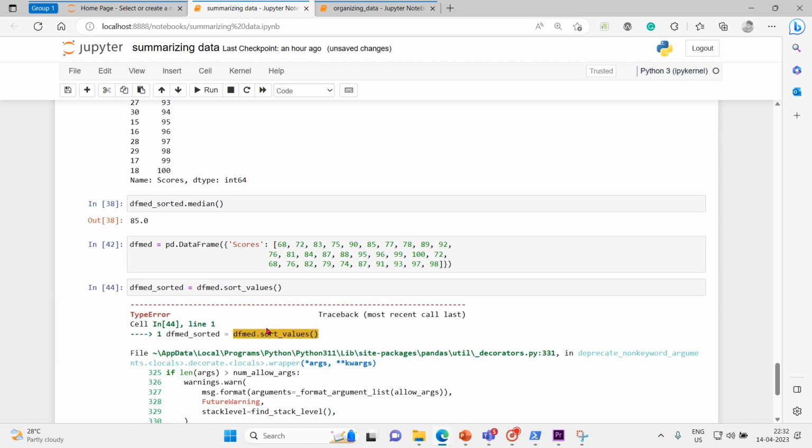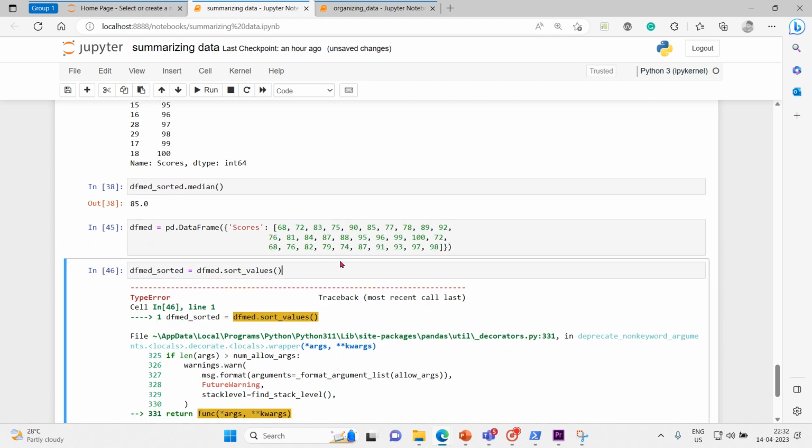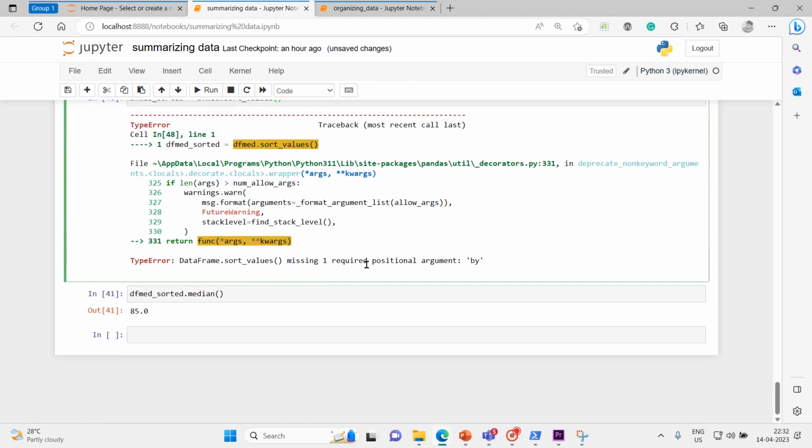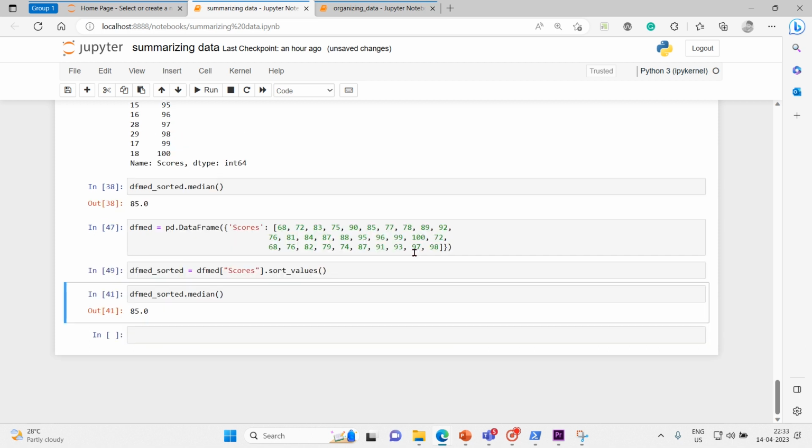Let me check this. I got the point. Let me use scores, and here it is. So now let's do the median.